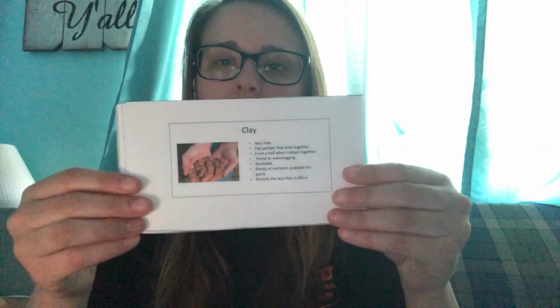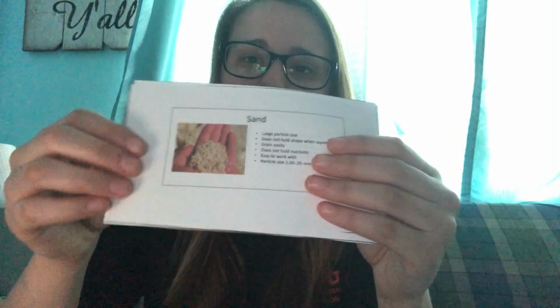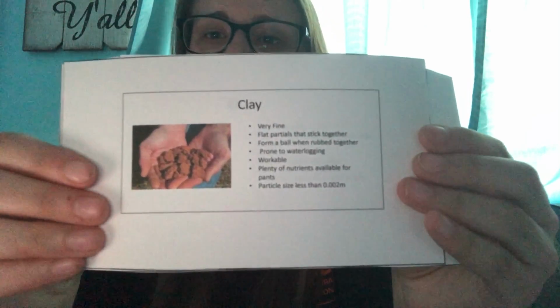I also created soil cards. I don't know how well they can see, but these soil cards show clay and loam and all the different types of soils, and they all have pictures so the students can see them, plus some facts, like clay is very fine and has flat particles that stick together. Each has facts about the different soils in our local areas around Oregon. The teacher will have to print those out for the students.